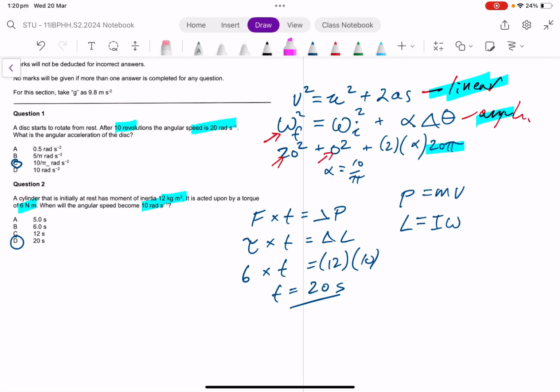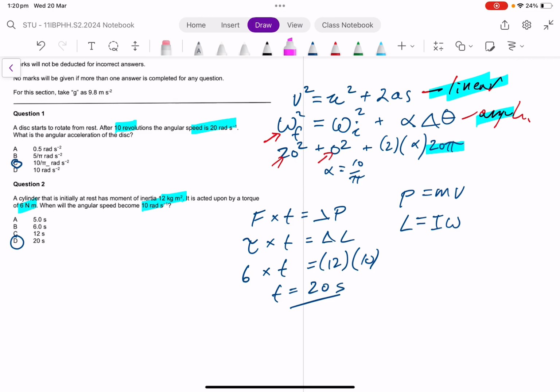All right, so I'll just do one video here on multiple choice, then I'll do two separate videos, one for each of the two short answers. So here we go. The big thing about this topic is just realising that there are angular quantity equivalents to every linear quantity equation we've studied in this course.